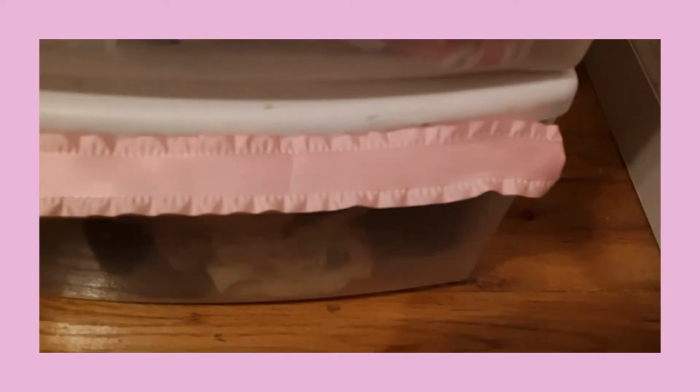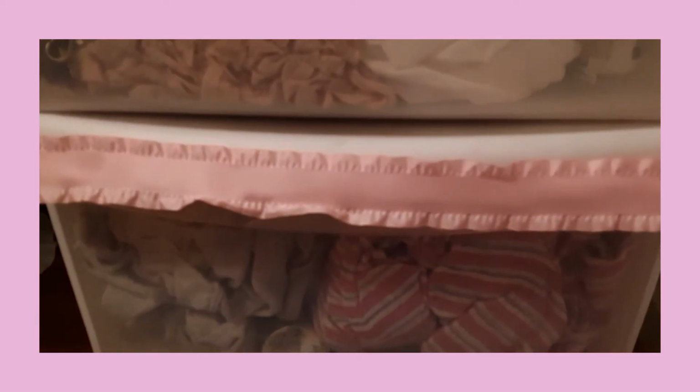So here's the first one. I taped it onto the first drawer. Second one down. One more to go. Wonderful. We did that. Yay! Now what will we do to decorate the top of it? First, let's turn this thing around.